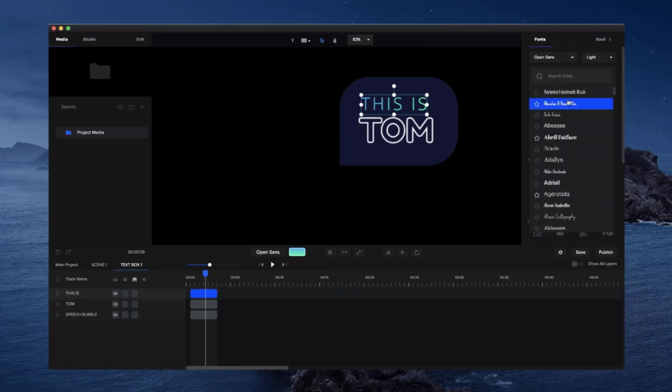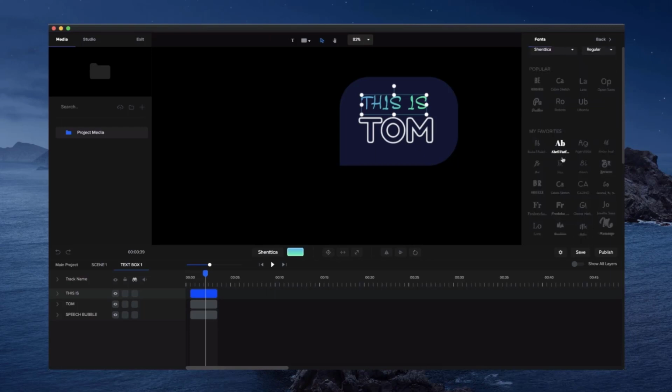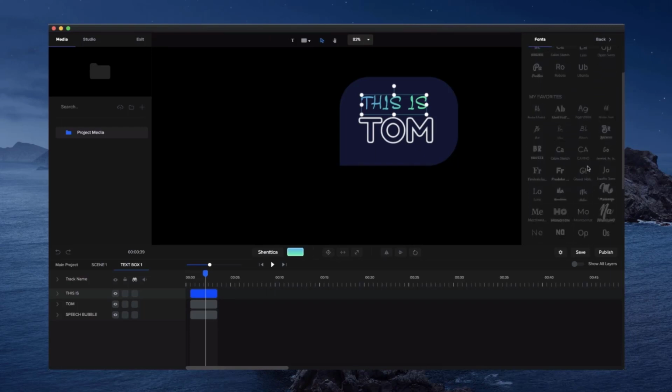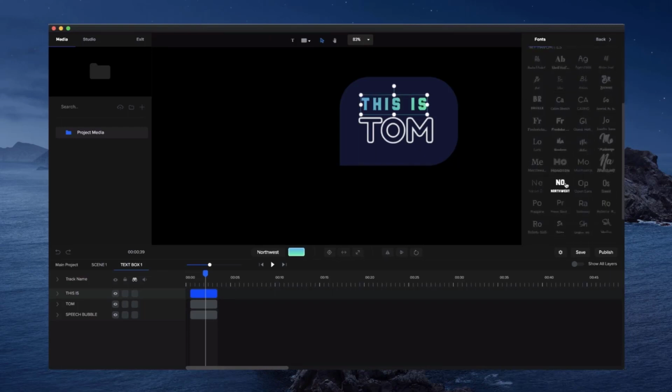We've got a load of fonts. We'll be adding loads more as well. And let's say, for example, we want to use something like this one. I can click on that, and if I like it, I can also add it to my favorites by clicking on the star. And you'll be able to see down here we've got all my favorites that I can quickly access and adjust everything by simply clicking on it like that.